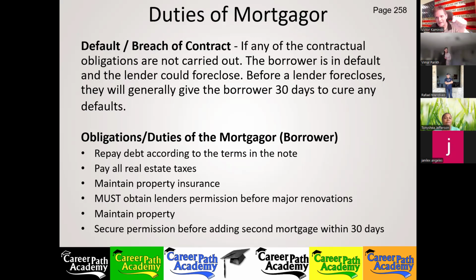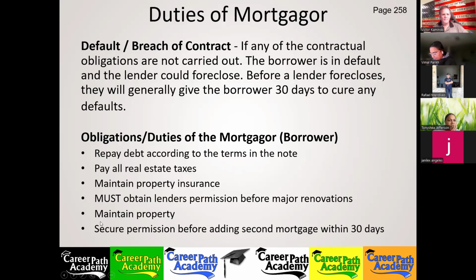It was in there. And do most people do what they're supposed to be doing anyway? No, they're going to do the remodel. They're not going to know about it. They think, I'm going to fix it, I'll be done with it before whatever. But if a lender finds out you started any major renovations without their permission, they'll give you 30 days notice to finish the job, or they're going to foreclose on you. Oh, wow. Yeah. So you better have the money to finish the job and the contractors in place.